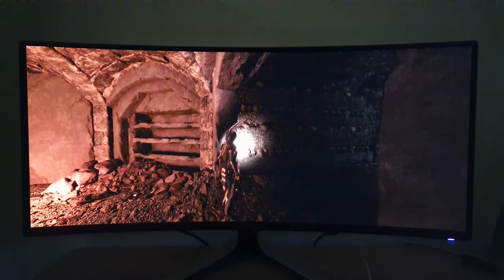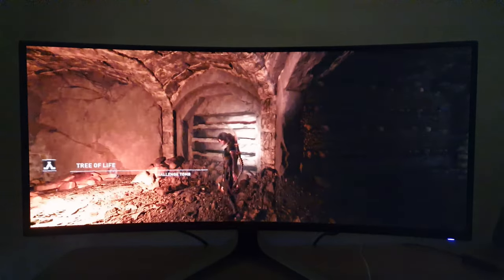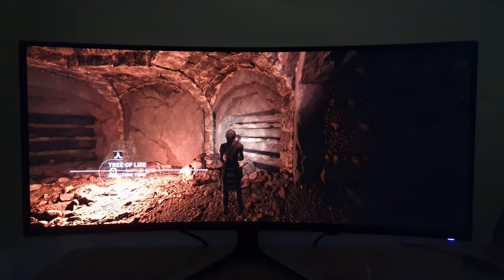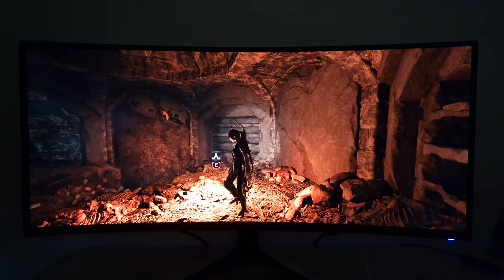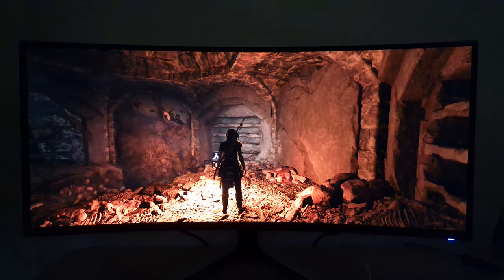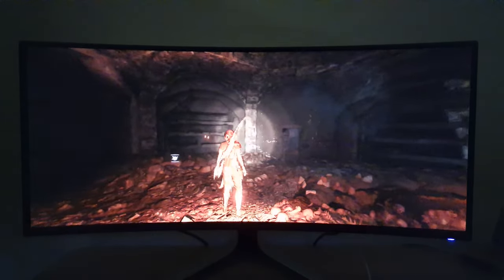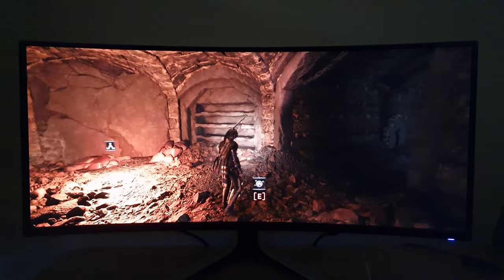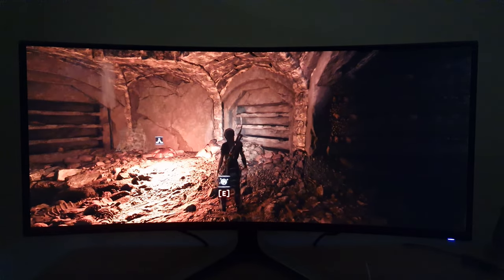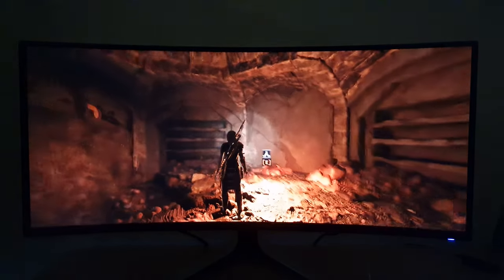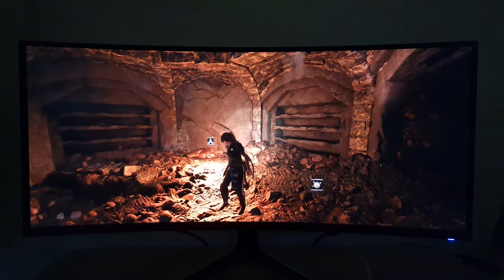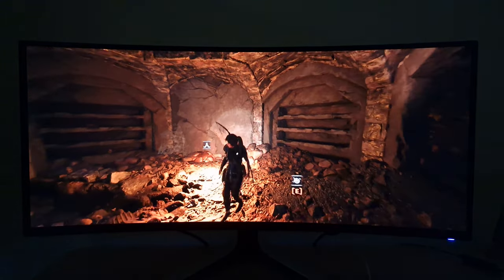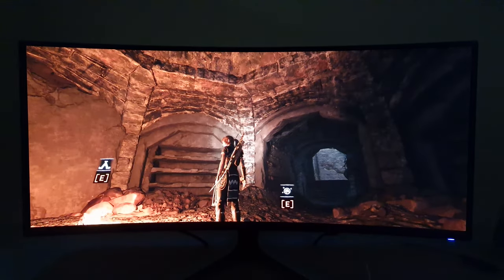It helps give extra definition to objects because of the very dark shadow details, that kind of thing. Excellent depth there. It really helps the brighter content stand out nicely as well. And actually the strong contrast helps with medium shades as well. So there's a certain sort of purity or inkiness to these medium shades, which is typically lacking on LCD models. VA models capture this a bit better than IPS and TN, but OLED certainly brings that to another level.